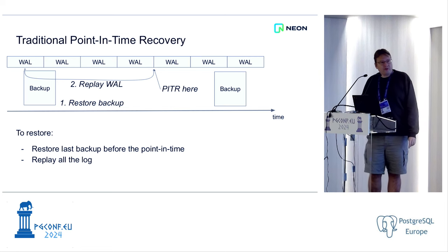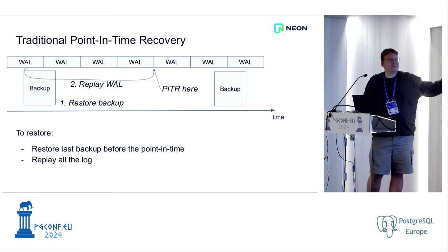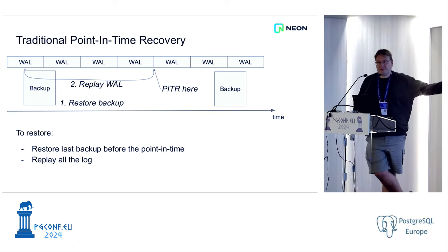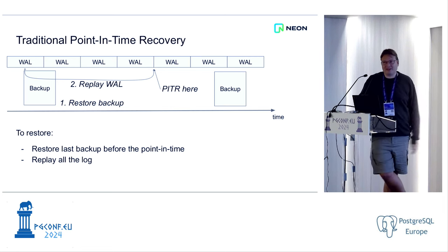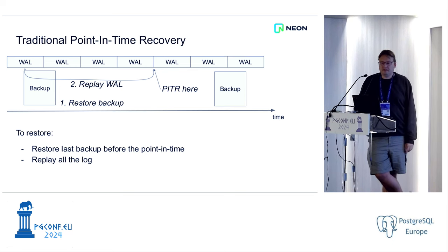And then you will connect to Postgres and go, oh, this was the wrong point in time. And then you will do the restore all over again and wait for another hour for the recovery to finish. And this is very frustrating, because the reason you're doing this is because you screwed up. Like, you're doing this at 3 a.m. in the morning when you accidentally dropped a table, and you would prefer not to do multi-hour experiments when you're tired to figure this out. So that's really the use case for time travel. It makes the point in time recovery much nicer, and that's what you want at 3 a.m. in the morning.